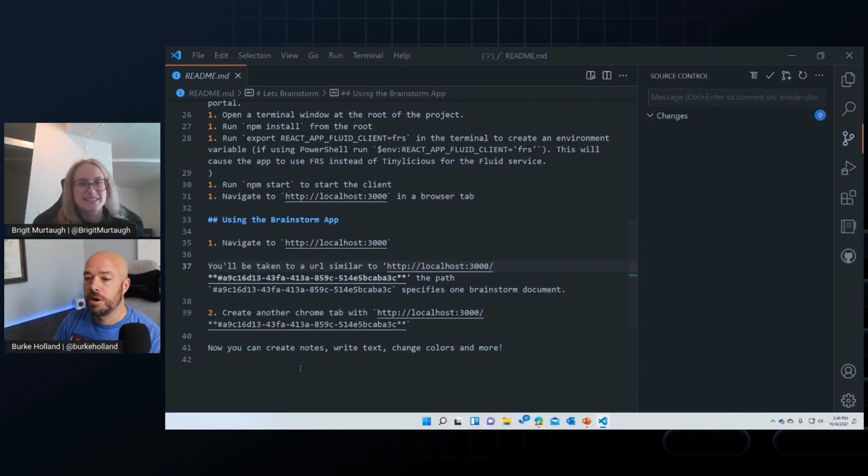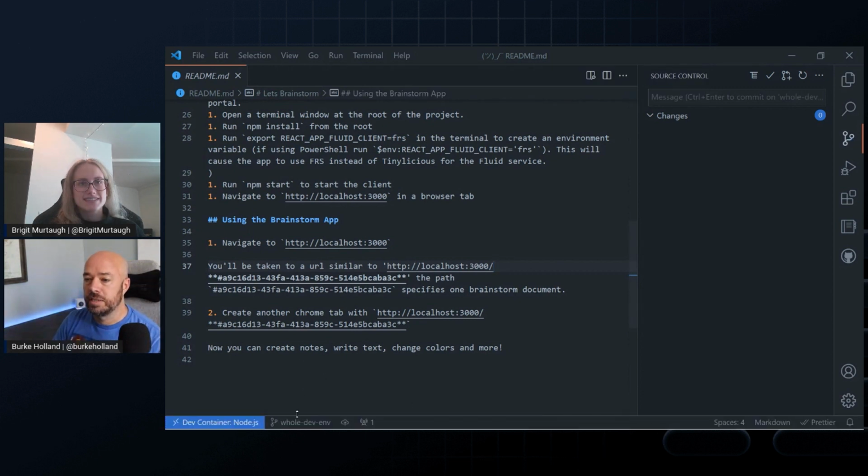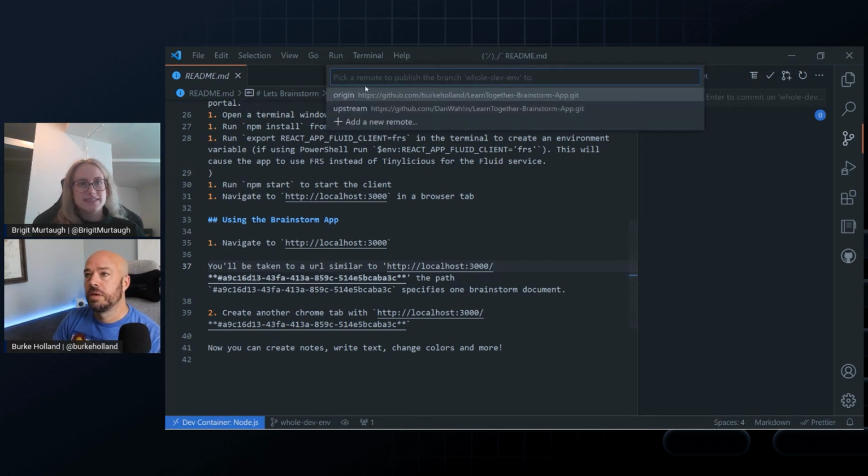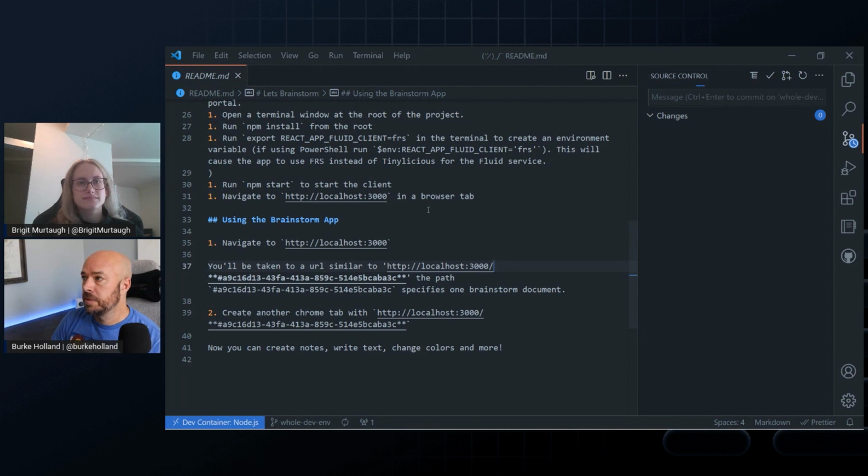You can see we're on that branch, and we have a little icon to push. So let's push. And you can see it knows my origin, and in the upstream, it even knows where the fork is upstreamed from. So let's push to my origin. Push that branch up.